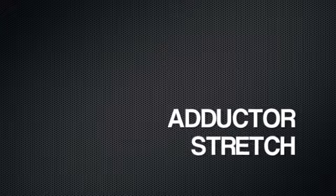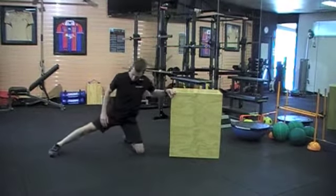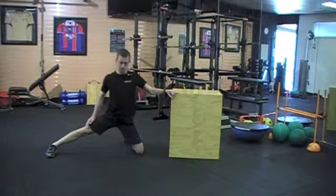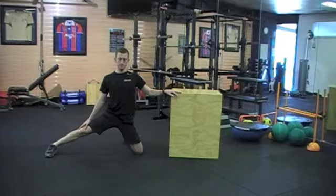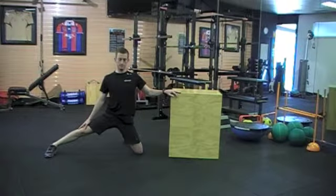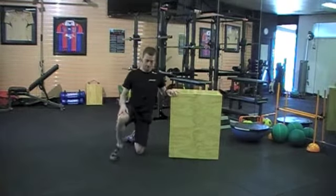The adductor stretch is next. This is a great stretch for runners, any particular sport where you have to change direction as well. These could often be tight or tighter on one side. Can be done in a number of positions. This is a good one with the hips forward, the tailbone tucked under, so the hips are posteriorly rotated.